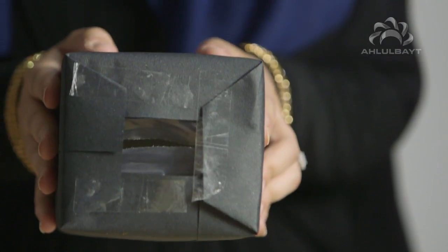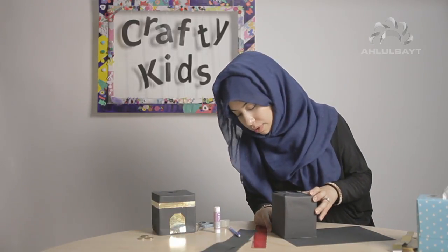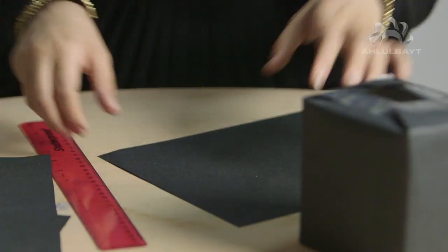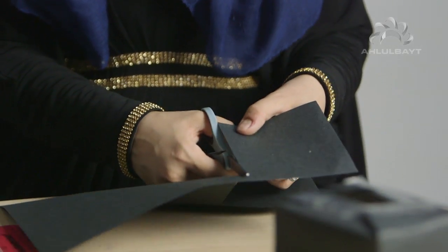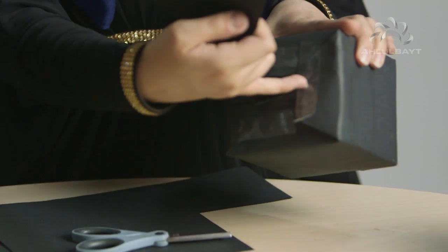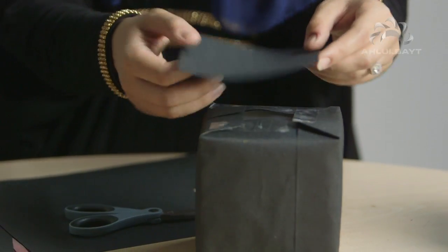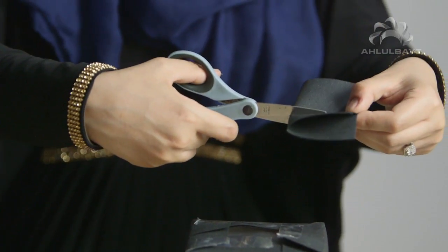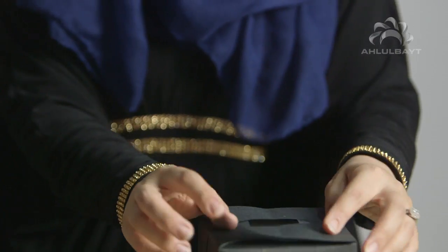Okay, so that's how it looks so far. Getting another piece of paper, I'm going to place the box on top and draw around it, then cut the square out — that will make the top look a lot neater and give it a clean finish. The gap at the top faces this way, so we're going to cut a little hole there. Fold the paper lightly, cut two lines, and cut them out to make a rectangle shape at the top. When you open it, it should look like this.